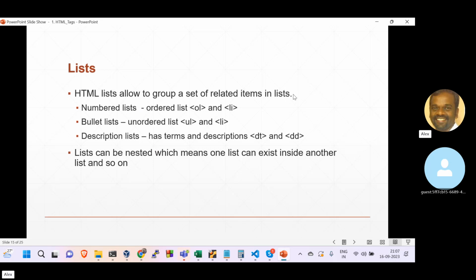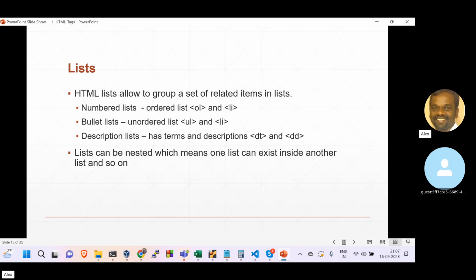We would have heard this term in other programming languages, but the list is not the way it's used in Python or something else. It is very simple. We have a list of fruits, for example, apple, orange, kiwi, and all. How do we want to display it in the web page? That's where the list tag is getting used.